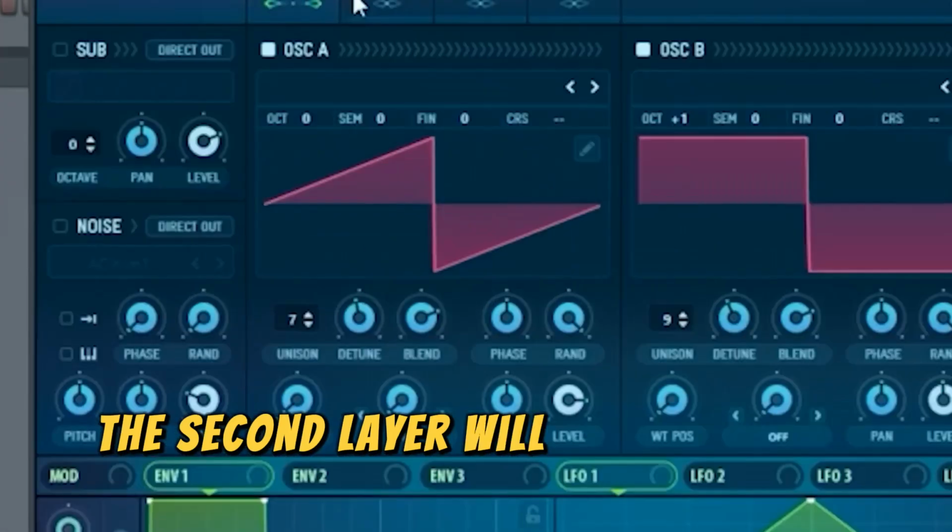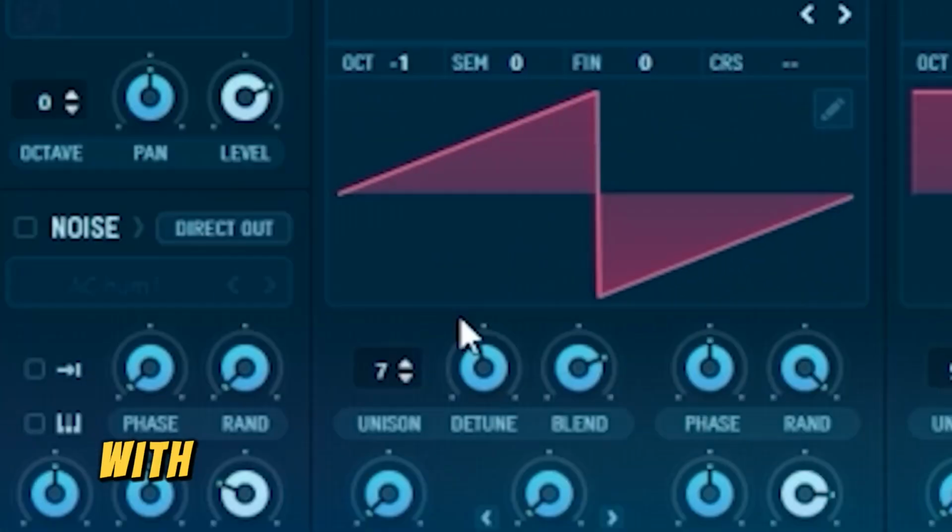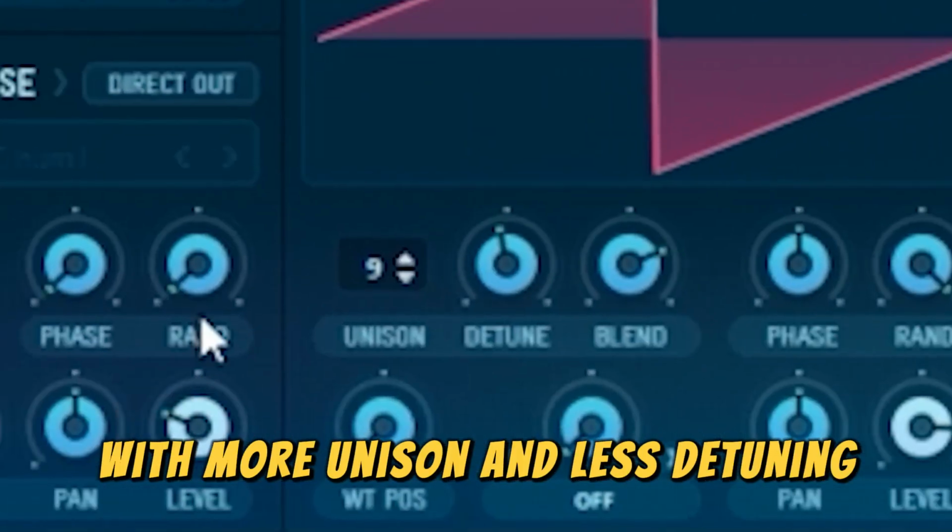The second layer will be 1 octave lower, with more unisons and less detuning.